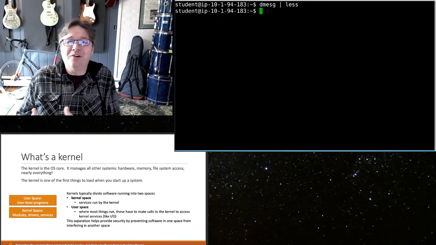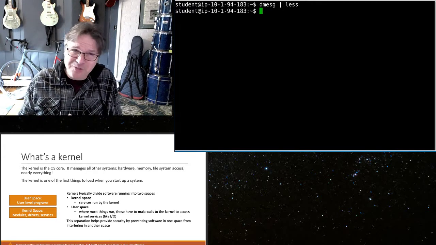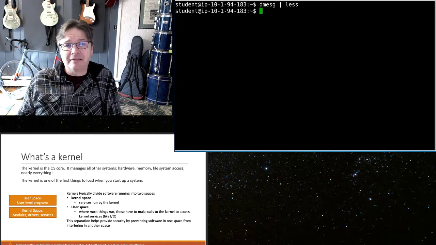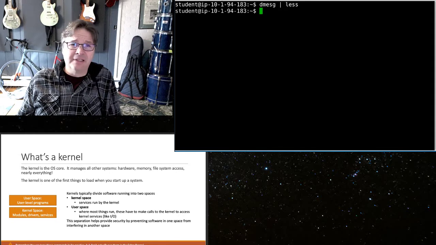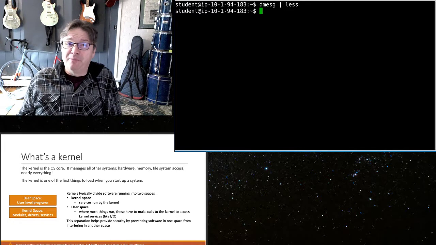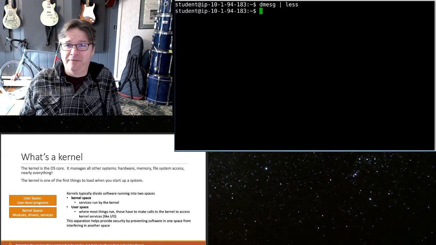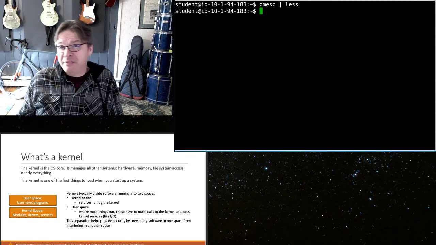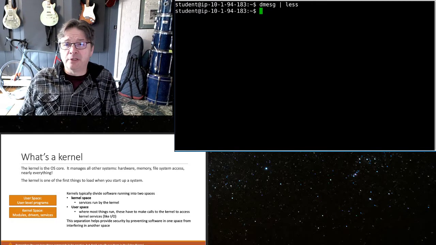So what is a kernel? Kernel is the core. It's that juicy center of an operating system. It manages all of the other systems. So the kernel is kind of the brain, right? It takes care of your hardware, memory, file access, what processes are running, all of your I/O. The kernel is kind of the heartbeat. I'm looking for a better metaphor, but I think I've given all of them to you. Right, so it's the first thing that loads when your system starts up. So you always load a kernel, and your kernels can be different depending on what operating system you're using.